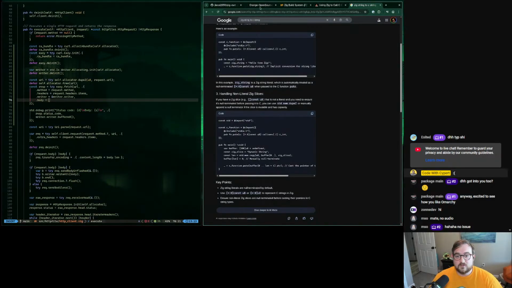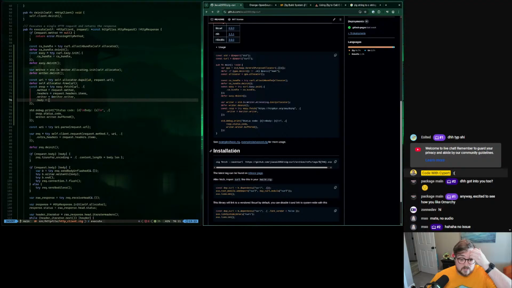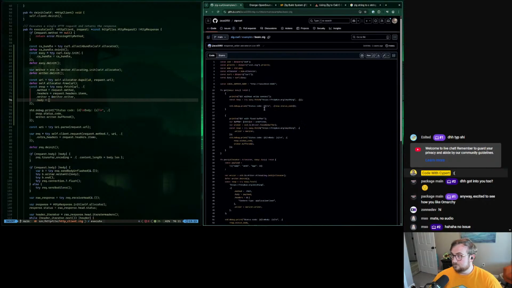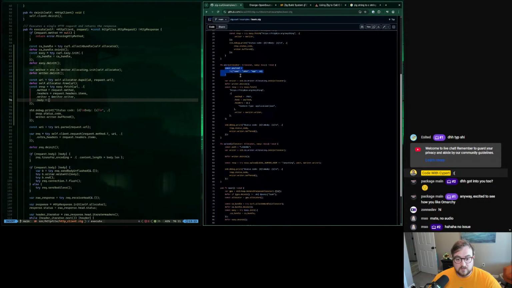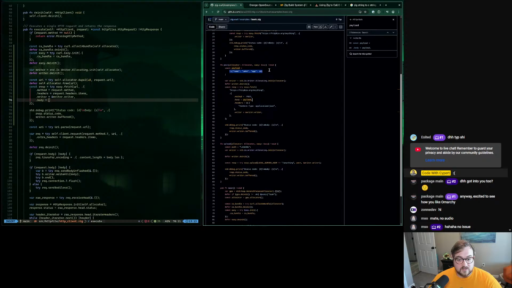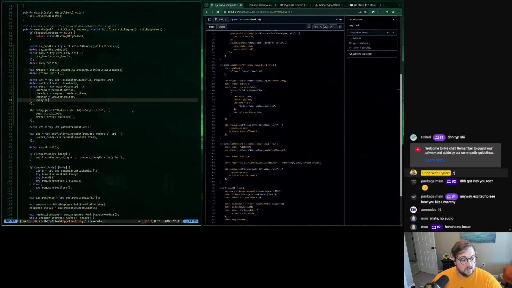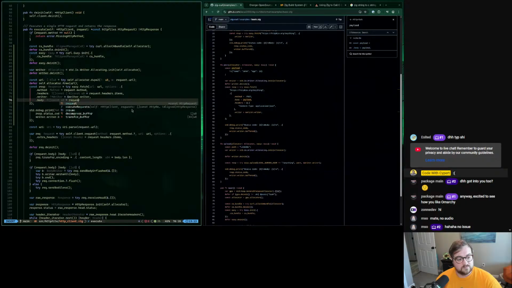I'm going to hop back over to this Zig curl library that we're using and see if I can find an example of them sending a body. Here's a post, here's a payload. Yeah, body is the payload. It looks like it's just a string. It's just a string for us too. All right, sweet. This is actually going to be hopefully kind of easy.